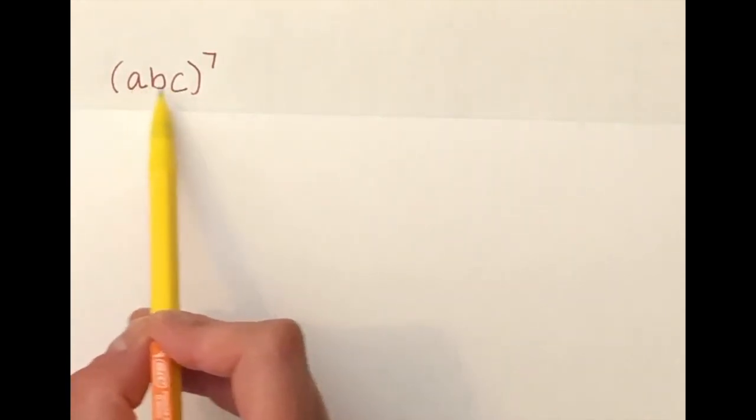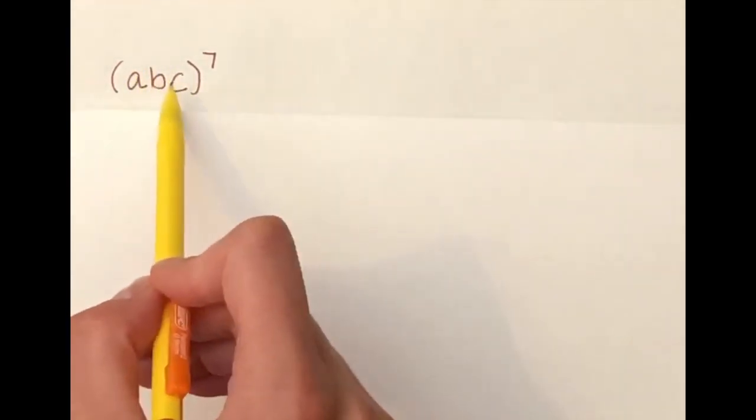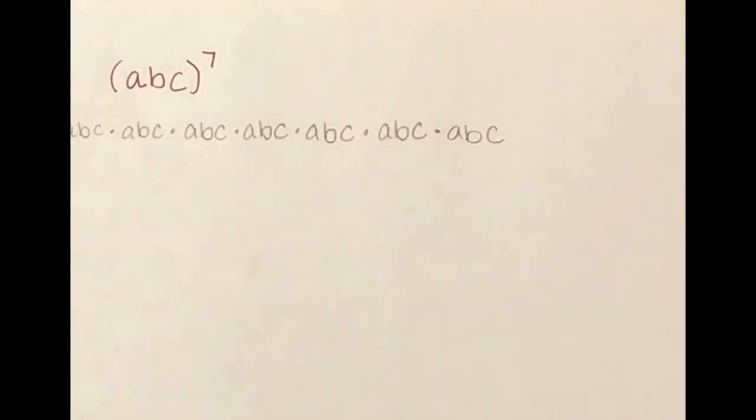So when we think about algebra and we think about math, we know that when three terms, or three pieces I should say, are stuck together by multiplication, we don't have to write the multiplication sign in between them. So I know that this is really a times b times c being raised to the 7th power. So imagine if that was expanded out. What would it look like? If I wrote that times itself 7 times, I would have this.